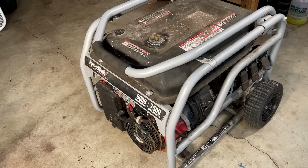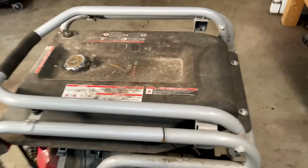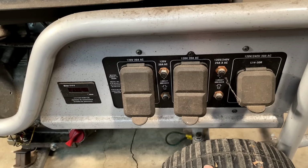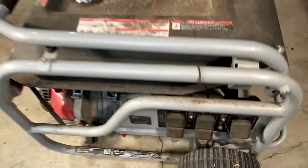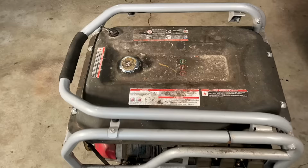Anyway, once I got there, the thing that caught my attention right away was a bit of rust on some of the hardware. Nothing bad, but it tells me that this was not stored indoors its entire life, and that is a problem, especially with this tank design. If it rains, this area will puddle and the fuel cap will be submerged underwater. That water will get in the tank, it'll rust the tank out and do the same to the carburetor.